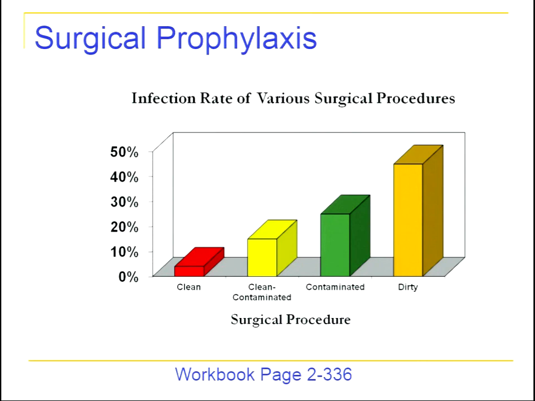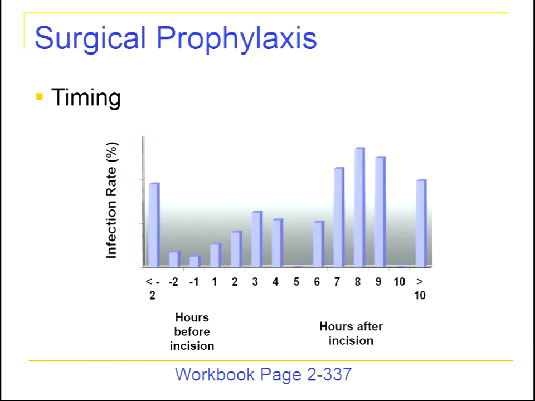All right. So there's a lot of information on surgical prophylaxis in your handout. This just tells you a little bit about the risk based on the procedure, whether it's clean, contaminated, or dirty procedures. Obviously, as you get dirtier and dirtier, the incidence of infection goes up. This is a study that looked at timing, and this is an older study from the 1990s, but there's been a more recent study that has pretty much found that this applies as well, in that the lower incidence of infection is when you give antibiotics immediately before the incision, ideally within 1 hour of the incision, no more than within 2 hours of the incision.